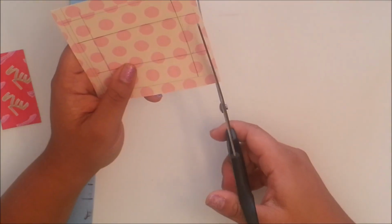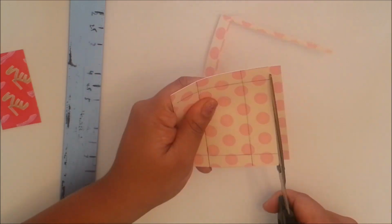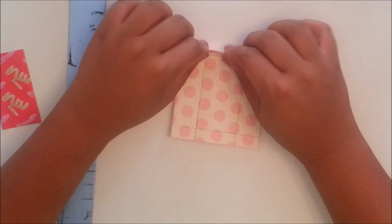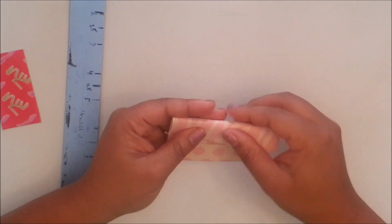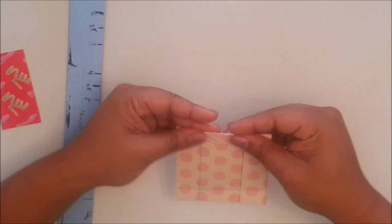Once you have your rectangle grid finished, cut it out, and remember, you don't have to have exact measurements for this project. Just be sure the pieces can fit into each other properly. It might take you a few tries to get it right, but that's okay. What you want to pay attention to is that the top and the bottom tabs are close in size and that the two side tabs are also the same size.